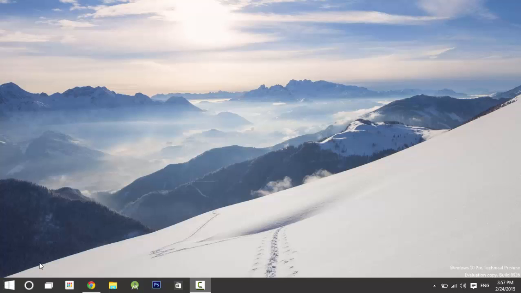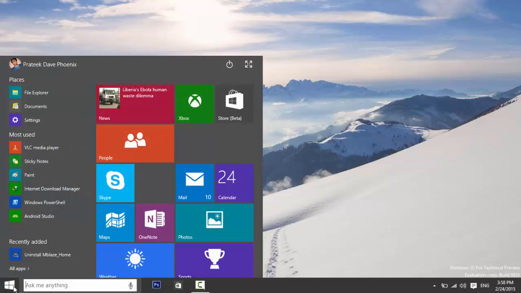No offense. So the first one, as you all know, Windows 8 and 8.1 didn't see that big an adoption rate because of the absence of the start menu. Well, Microsoft heard, and voila, they've brought back the start menu. It's still unpolished according to me, and it still needs some work, and most of the stuff that you're going to see in this video is still in beta, so expect glitches. Okay, so let's have a closer look at the start menu first.